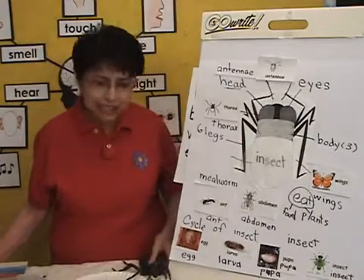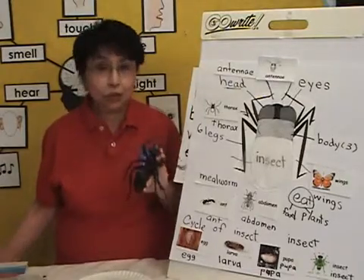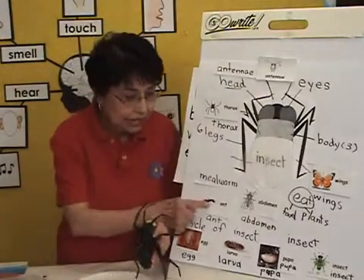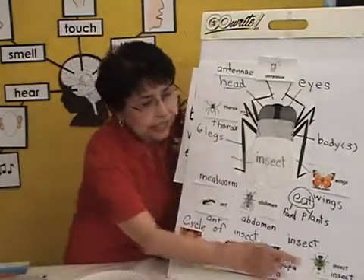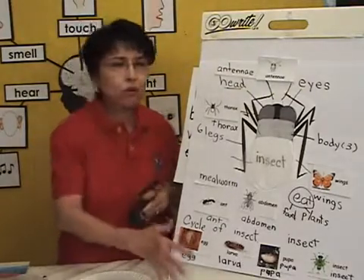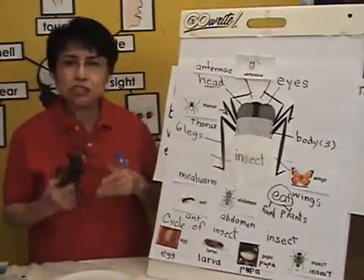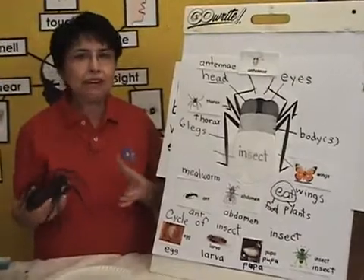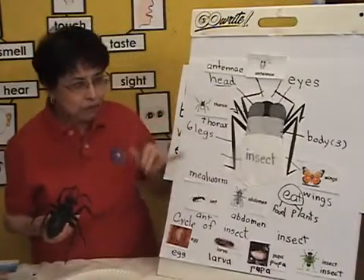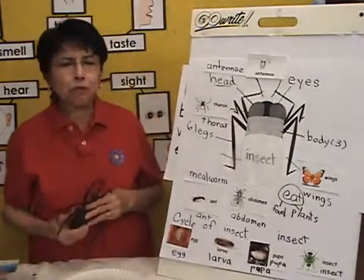How do we start a science lesson? Through our novelty. We do the same novelty the whole week or the whole two weeks. So what is this? It is an ant. An ant is an insect. How was the ant born? From an egg. Continue to review this whole chart — review as much as you can about insects. Let the children interact and tell you what they've learned. Let them read all these words. By now, I guarantee most of them will be reading most of these words, and they will be so excited.